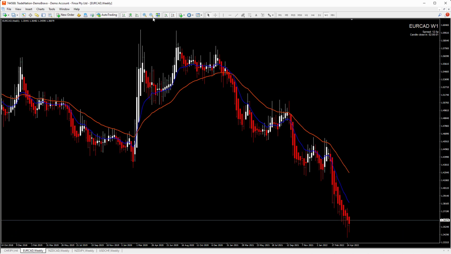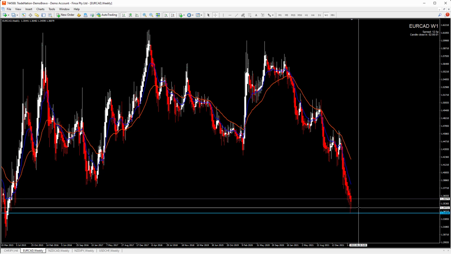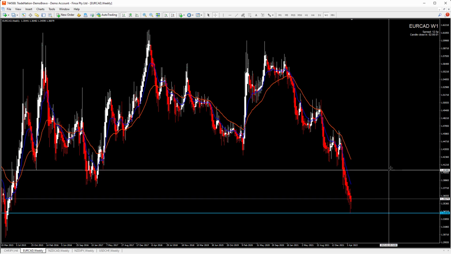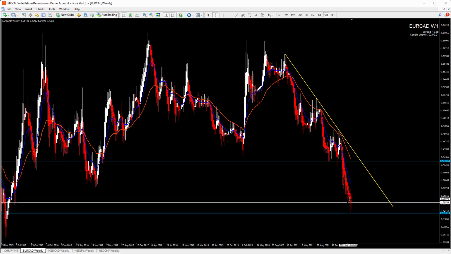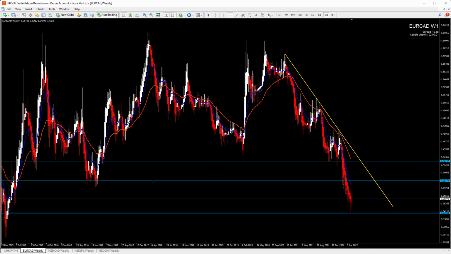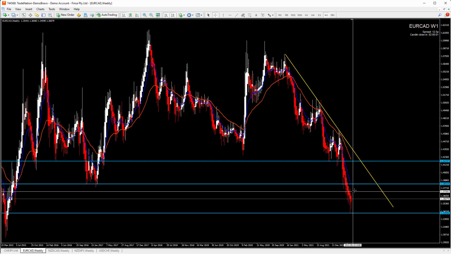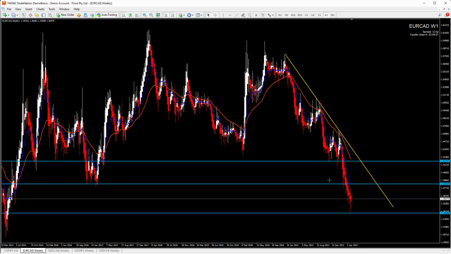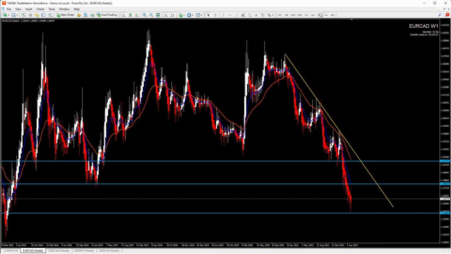We go to EURCAD, and if we check the weekly chart, we will see that price reached this support with this spike. So we can have a bigger retracement, maybe even back to this resistance together with the 36 EMA and this trend line here. This is where price might go, but in between we also have strong resistance up here, which might be together with the 12 EMA. Of course, whenever price retraces to those levels, we can have bounces, reactions, and short entries.